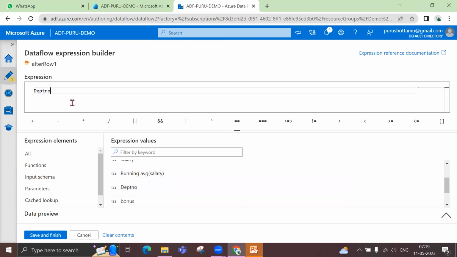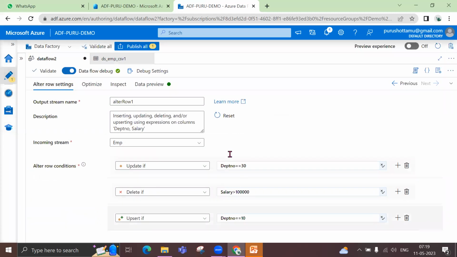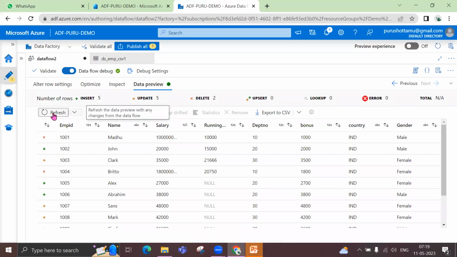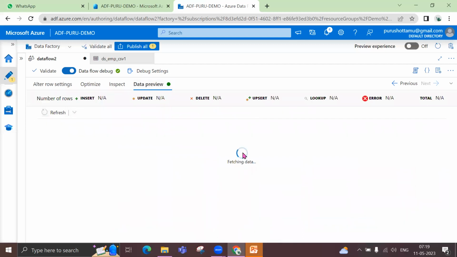For example, department 10. Okay, I want to do an upsert, right? So what it does is, for department 10, it will compare the key column and then do either update or insert. Okay, so let's see how it comes.